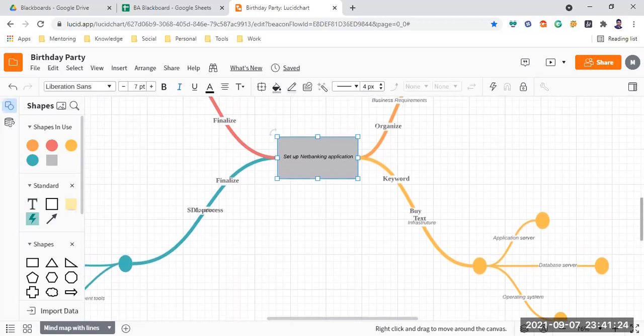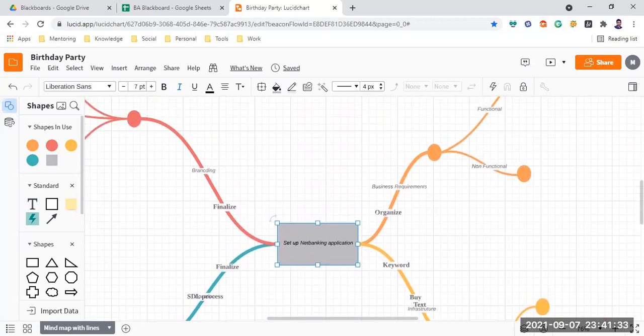What about CI/CD tools? How do we manage the code repository? How do we manage deployment? Then did you look at the branding and logo of net banking?